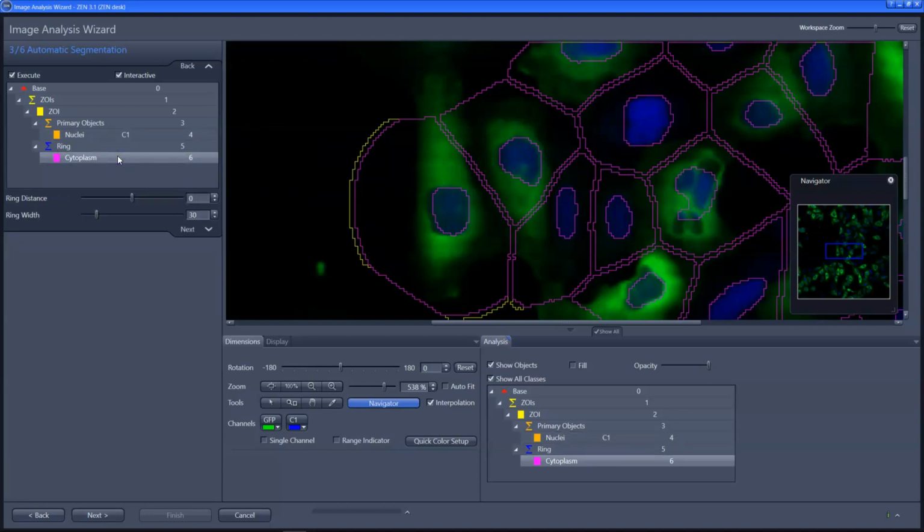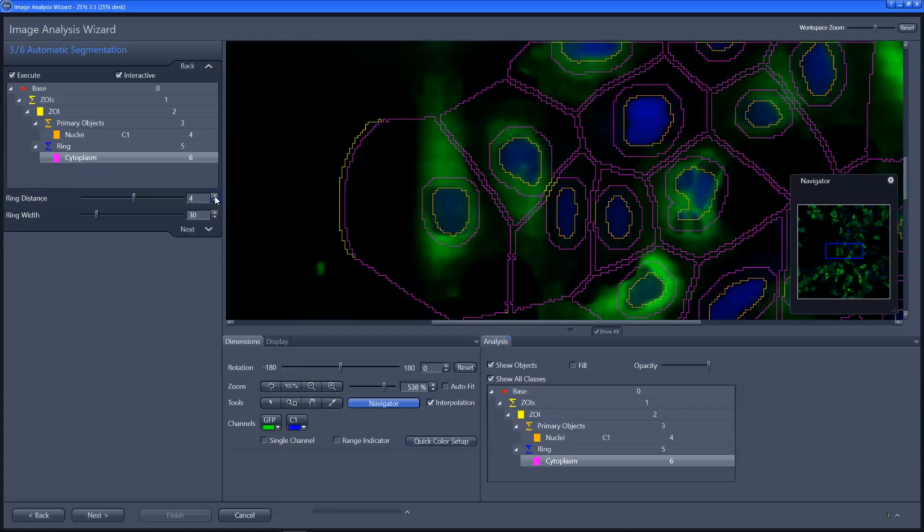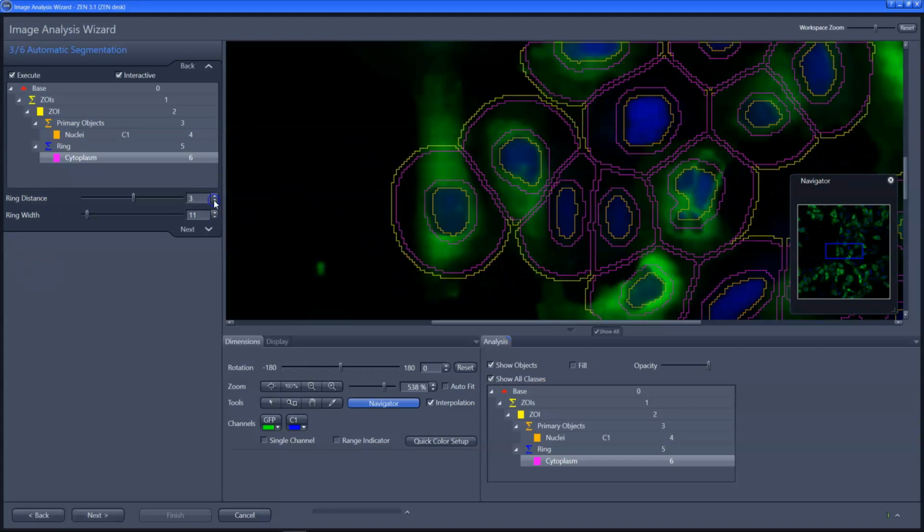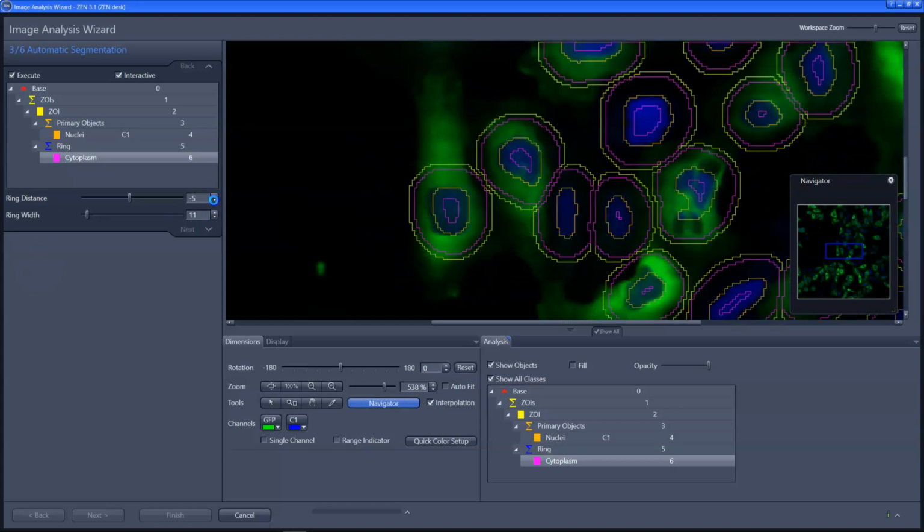There is no thresholding occurring in the cytoplasmic ring region. It is simply a matter of a donut shape defined relative to the nucleus by dilation. The inner circle of the donut is defined as a ring distance from the nucleus, and the outer circle of the donut is defined by the ring width parameter. It is important to note the inner circle can be defined as a negative term, in which case it will exist within the nucleus as a sort of erosion of the nuclear boundary.